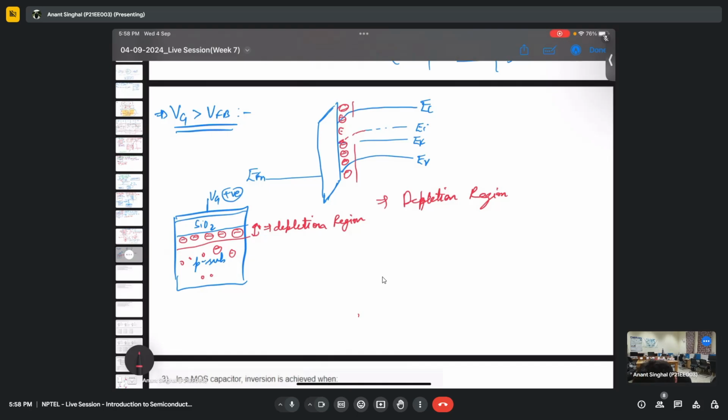At the particular thing, you can see, maybe if I try to make this band diagram again, so this is EI, this is EF, let's say this is EV, EF, EI, EV. So once I make the band downwards, this EI and EF are getting closer and closer to each other, right? Does it make sense to everyone?